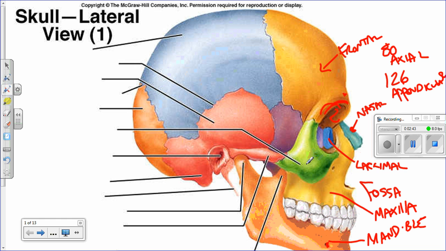Okay, this green bone, moving on, is the zygomatic bone. And then the purple bone is the sphenoid bone. You'll see later that sphenoid is a complex one. It does the inside of the eye socket. Now this lightish purple blue one is the ethmoid bone. I'm going to try to fit all these words on here, but if not, follow your guide as you're reviewing and watching this video. And then, oh, I didn't write sphenoid, sorry. So sphenoid.